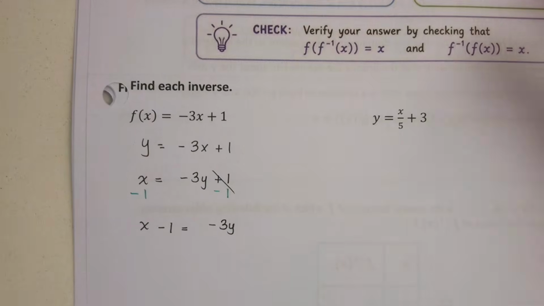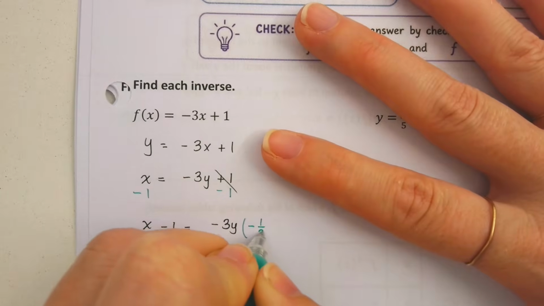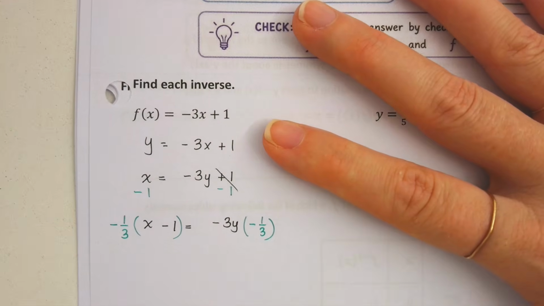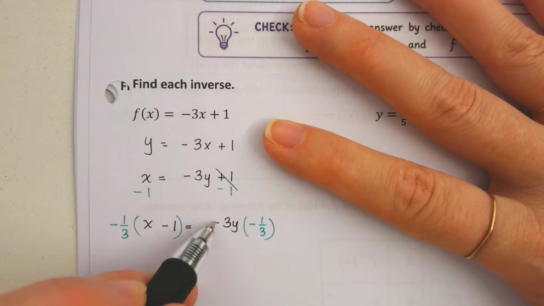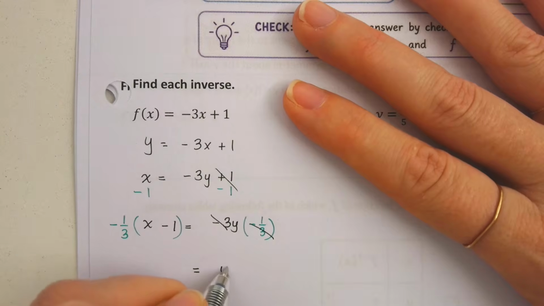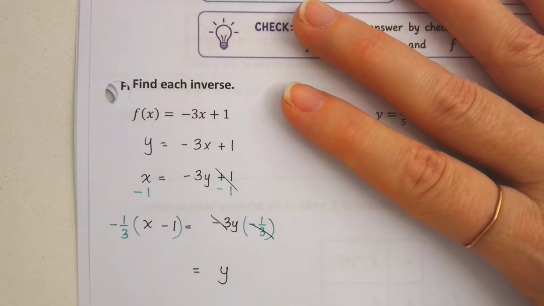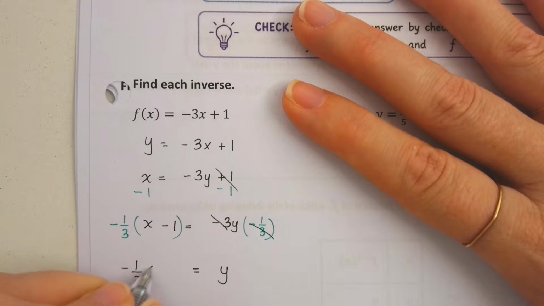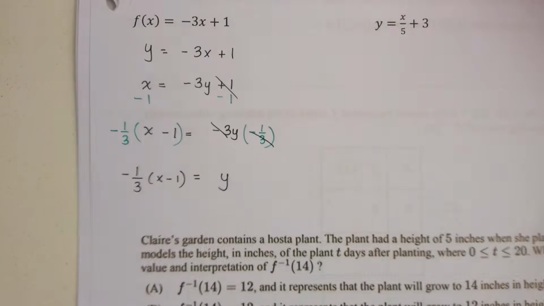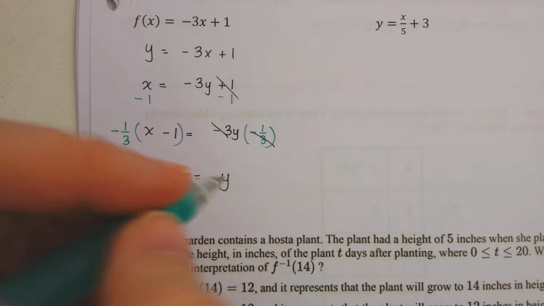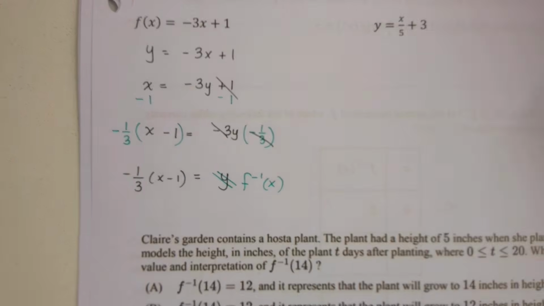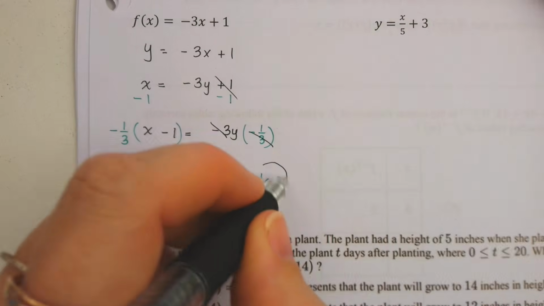I'm going to do the times negative 1/3 on both sides, although dividing by negative 3 is the same thing. So negative 3 times negative 1/3 cancel out because they become a positive 1. We're left with just our y, and on this side, you don't have to distribute that. I would just leave it exactly as it looks, negative 1/3 times x minus 1. And then I'm going to notate that this was my final answer inverse. I'm going to take that y equals and swap it out and put f inverse of x, since the original one was f of x. Ta-da, we did it. We found the equation for an inverse.